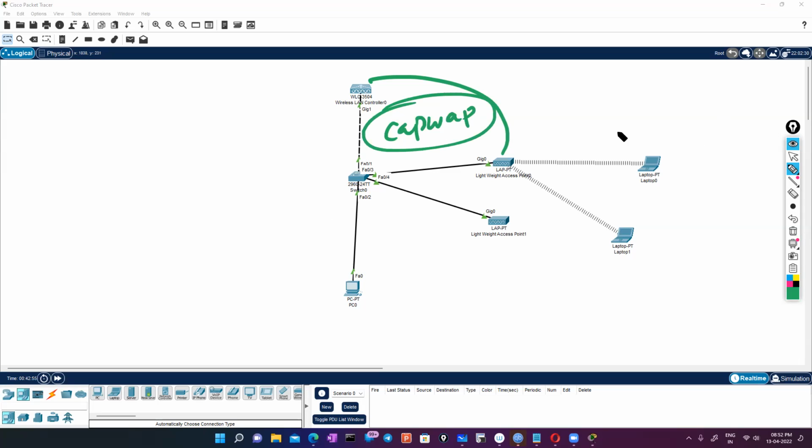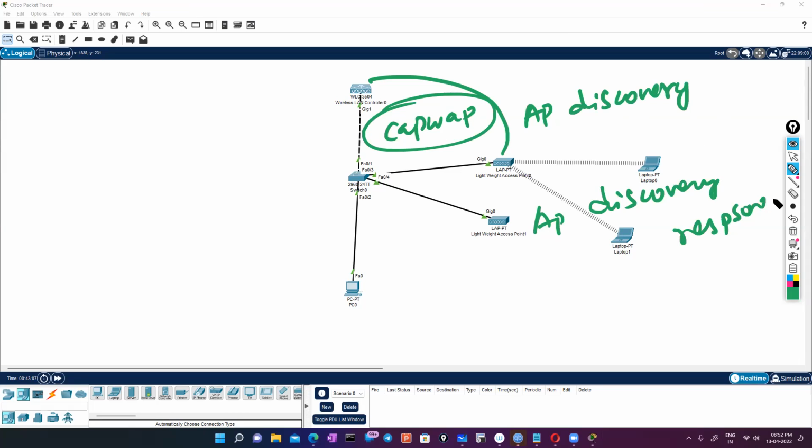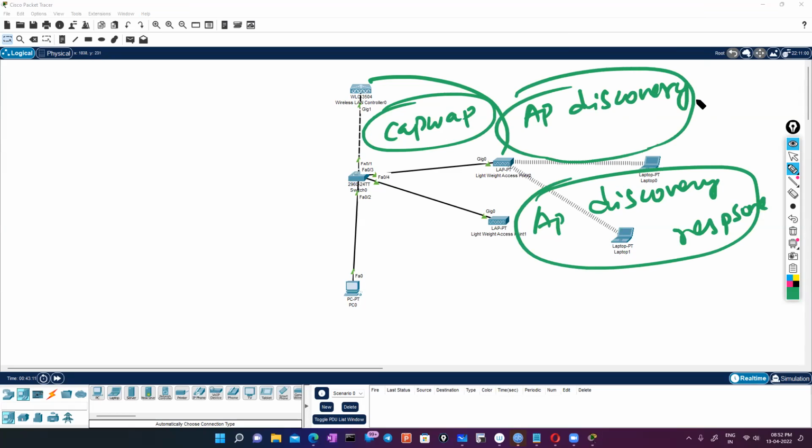So you guys heard about this AP discover and AP discover response? Any of you? Who sends this AP discovery join request? Access point or controller?